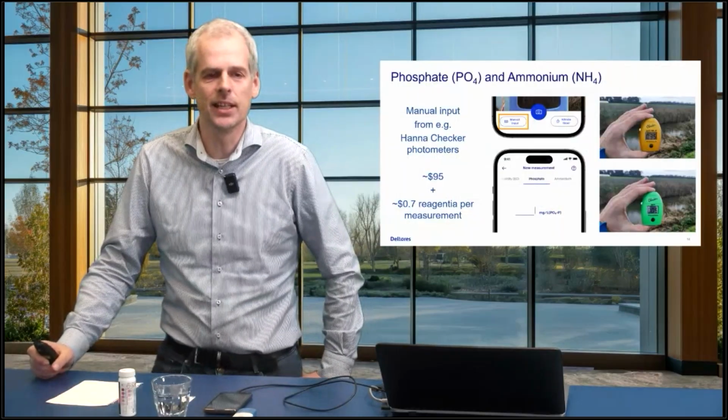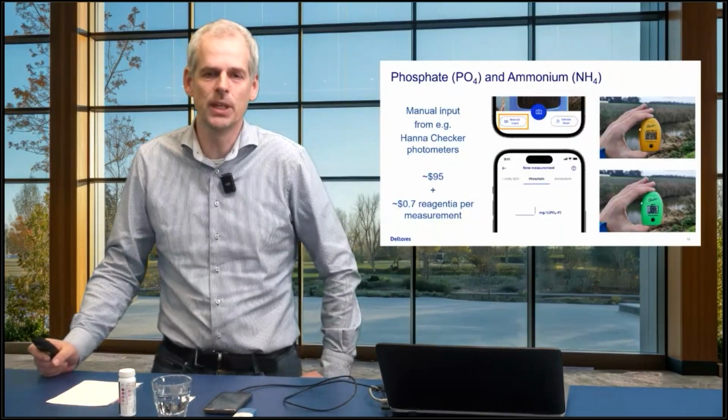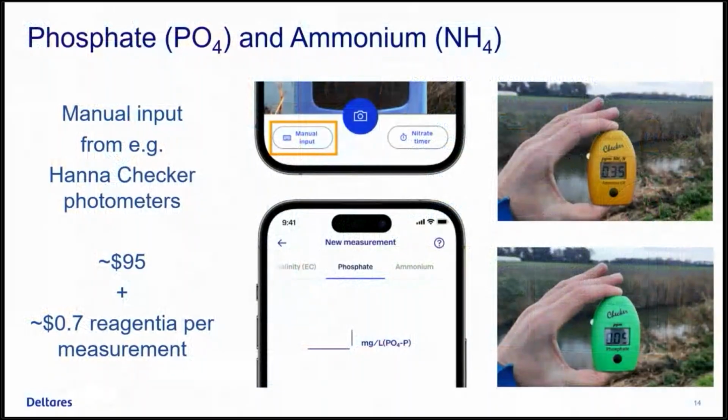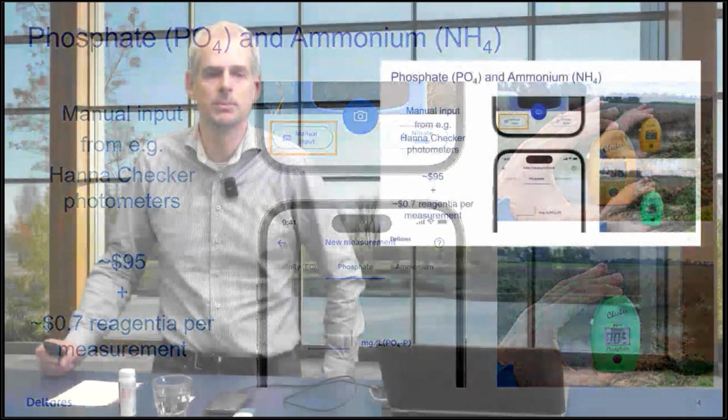And then, again, upon a lot of requests from farmer groups using the app, we also implemented the option to store phosphate and ammonium data within the app. We didn't make a scanning connection like we did for connectivity. You just use your field device to measure ammonium or phosphate, and you can use a manual input to give in the measured value, and then you come again into the menu to add the other information to your measurement.